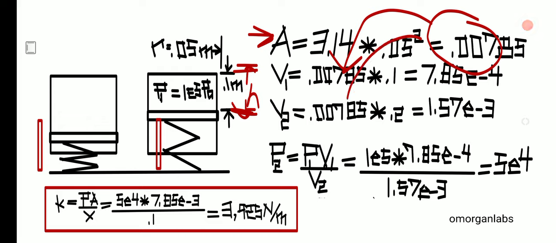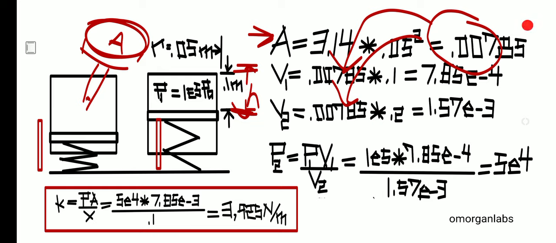V2, we use the same area because this is really cross-sectional area, right? It's like a piston. If I drew it in 3 dimensions, you know, I didn't draw the stem coming out, but we're neglecting the mass. So we don't have to really worry about that. But that's the area that you're dealing with, right? Kind of looking at it that way. So it's 0.00785 times 0.2, because V2 is this area, V1 is that area. Then we get 1.57 times 10 to the minus 3, and the units are cubic meters for both of these.